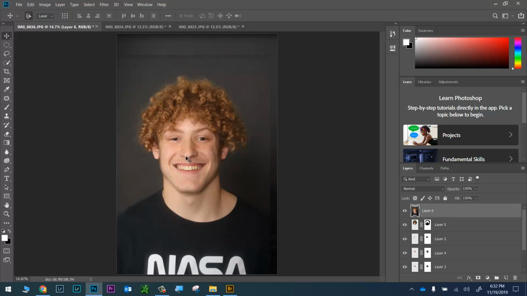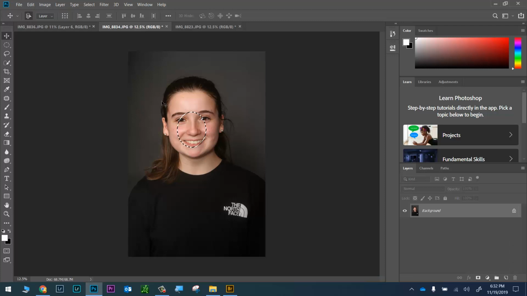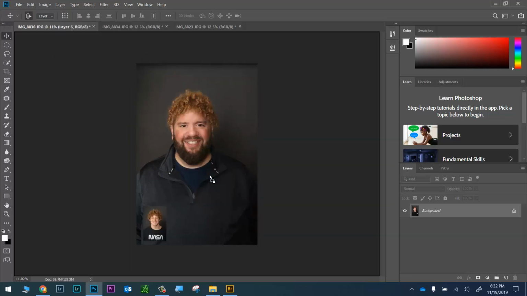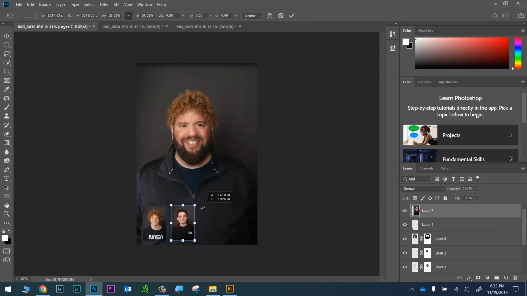And it's obviously way too big, so I'm going to Control-T, and I'm going to just shrink it way down. And I want to just put it down here at the bottom. And I need room for all four since I used 4 people, so I'm going to make it a little bit smaller. And then press Enter. And then I'll come over here to this girl, Control-D to get rid of the selection. I'll move her over. And I'm just going to keep doing that until I have all 4 of my people along the bottom of my canvas so that I can see exactly who you sampled.